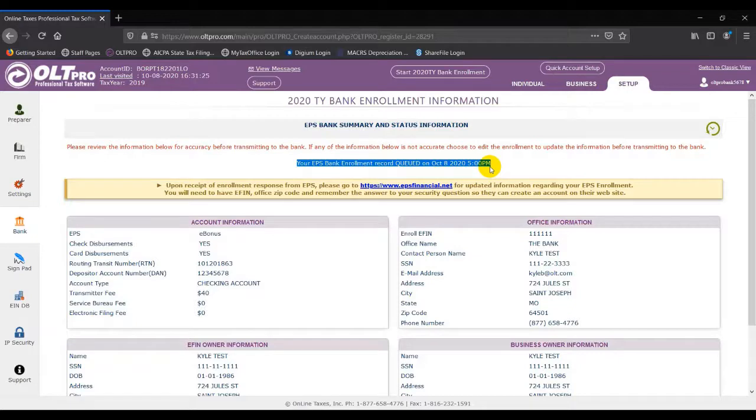You will see something maybe as pending or need additional information, and the bank will reach out to you and gather that information. And once everything has been completed, you will see an acceptance, and you will then be able to offer bank products to your clients. And that is how you complete and transmit your bank enrollment for the 2020 tax year.